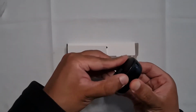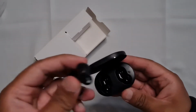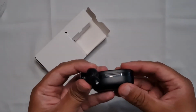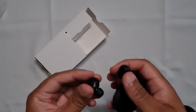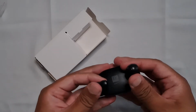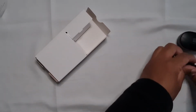And if we open up the case, we have the earbuds in here, both of them. And if I'm honest, it feels as though it's got a good build to it. I'm not disappointed. This was one of the things that I was afraid of, that the build quality would be cheap, but no, I think it's good build quality, and I'm hoping that the earbuds themselves are good quality as well. So we just put that to the side for now.